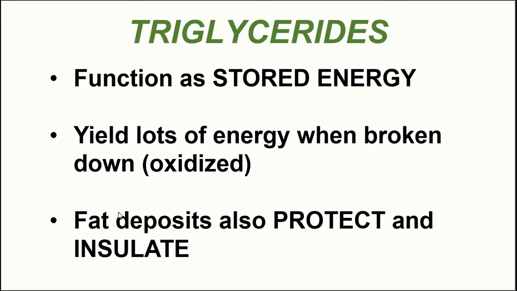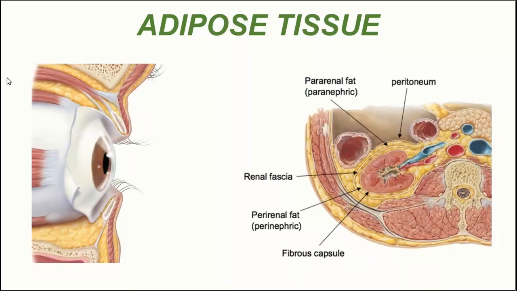These stored fat deposits, or adipose tissue, can also help to protect and insulate deeper tissues and organs, since these are soft tissues, and so they do provide some protection and insulation as well. To give you a couple of examples of where structures are protected by adipose tissue, we see in yellow here large amounts of adipose tissue that surround the eyeball, which helps protect the eye within the skull, because the eye is typically almost constantly moving within the skull.